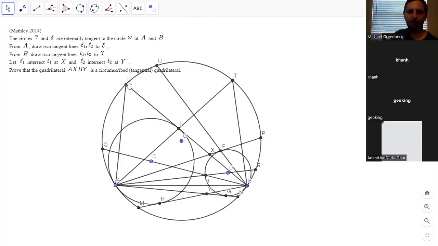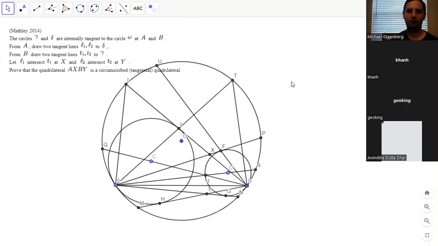Okay, I think basically we want to show angle TAB is LAT, but LAT is LBT. So basically it's the same as showing that triangles TIB and TAB are similar. It's basically the same as saying that AB squared is AI times AT. Okay. I must have just forgotten it.